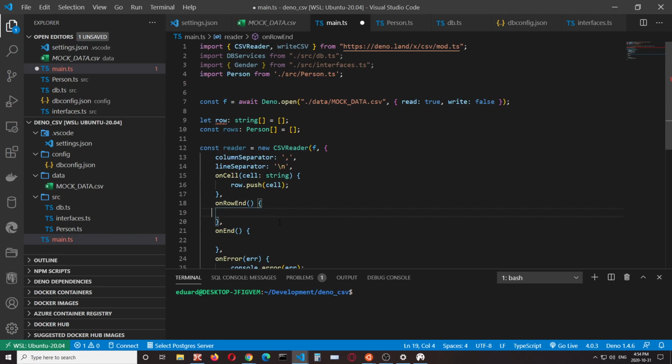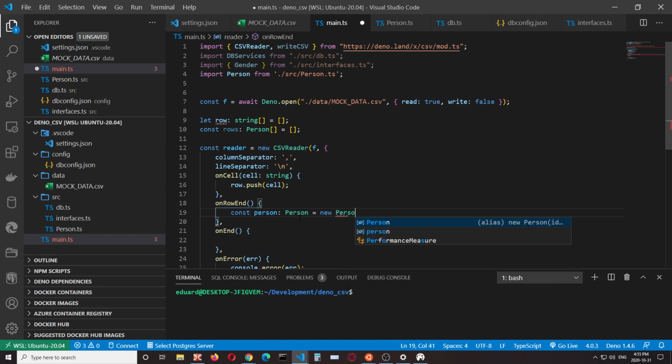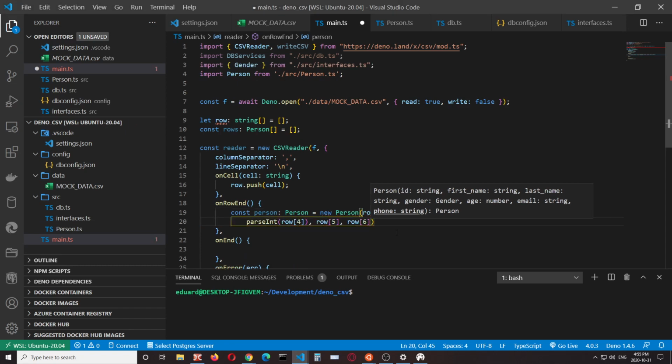When the row ends, I'm going to define a person of type Person, and I'm going to say new Person, and grab every component of that array, so I don't type everything.